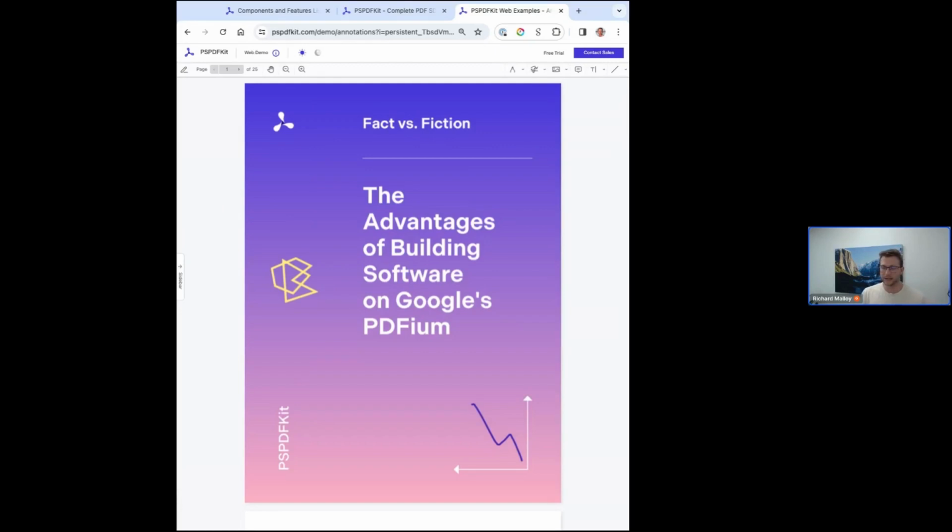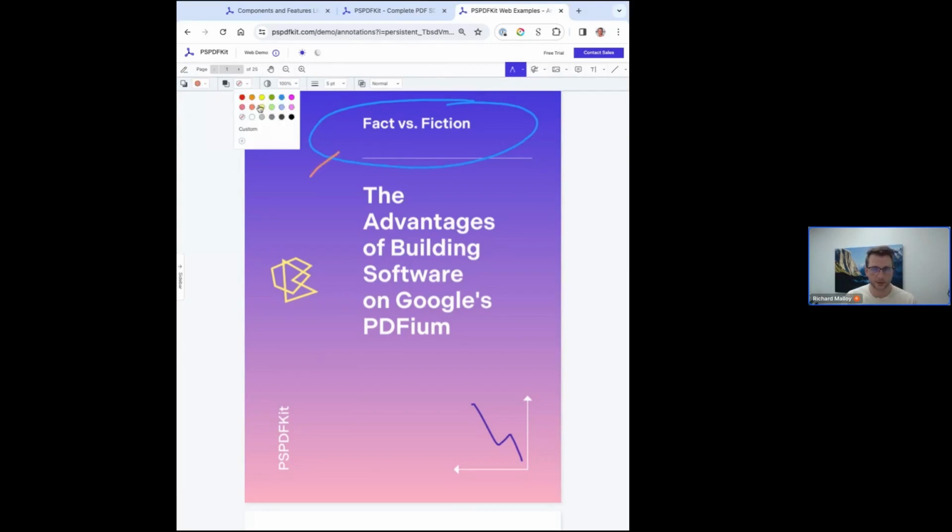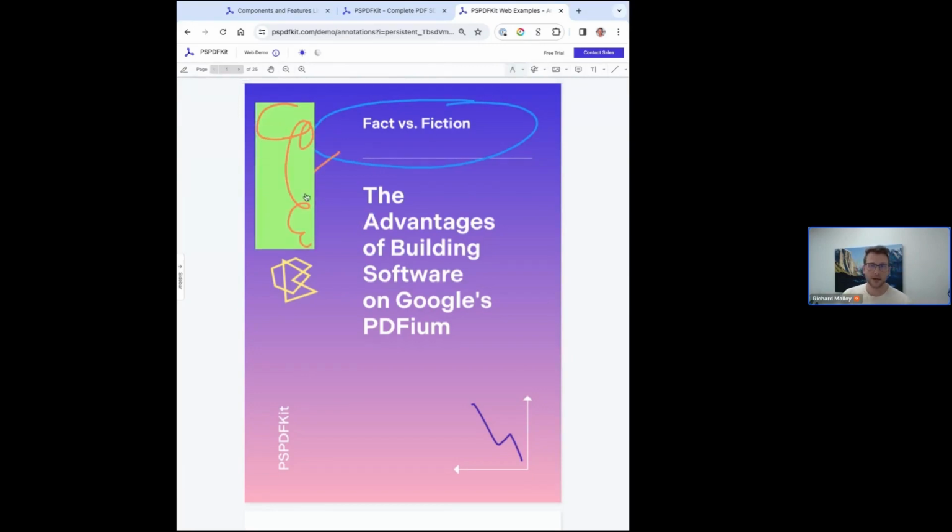So we typically see that when annotations come into play, that's when a lot of people perk up and start asking about PSPDFKit. One of the things we do is we have a ton of different annotation types. We have the core one, which is just an ink annotation. We enable our inspector, so you're able to change the colors. Going back to the UI questions, you are definitely able to customize the defaults here and things like that. But annotations is where we really see a lot of interest.